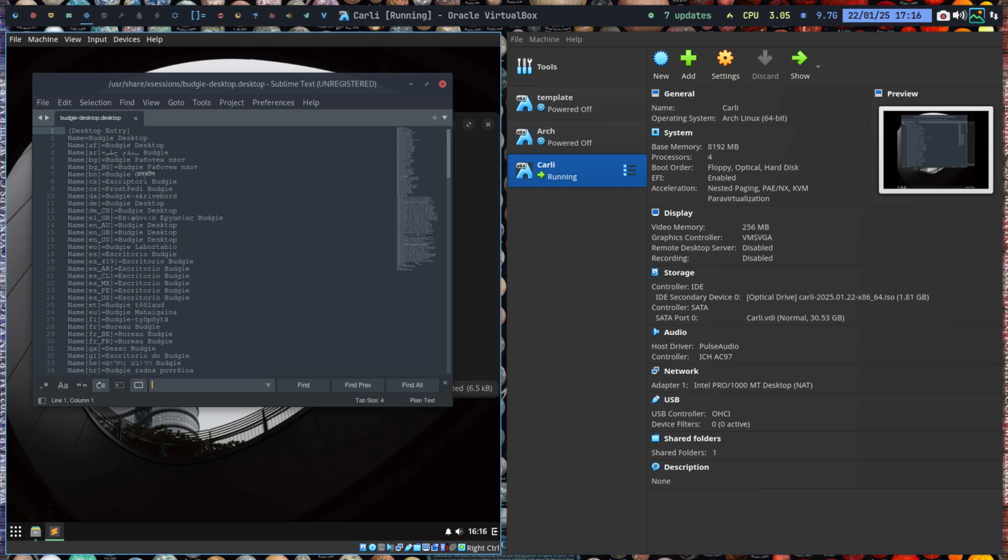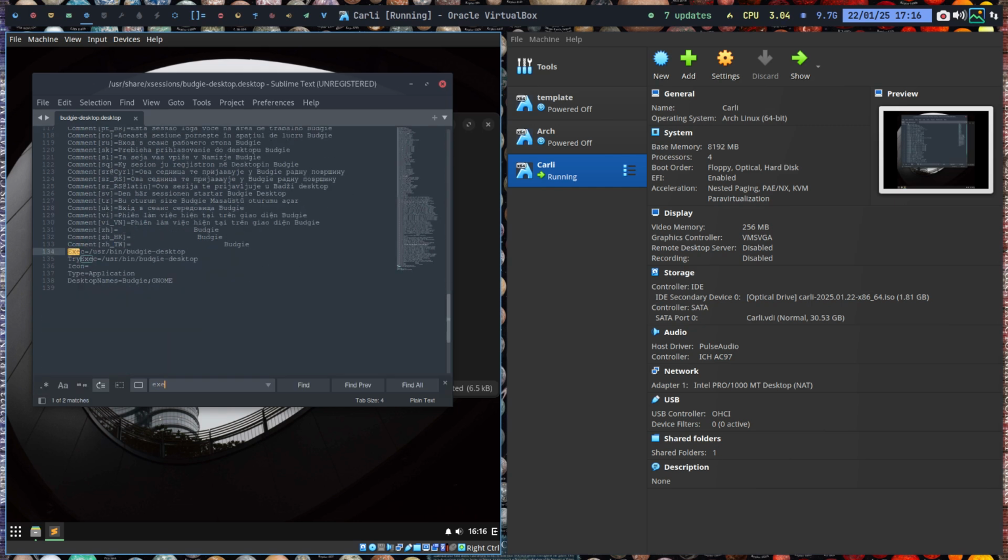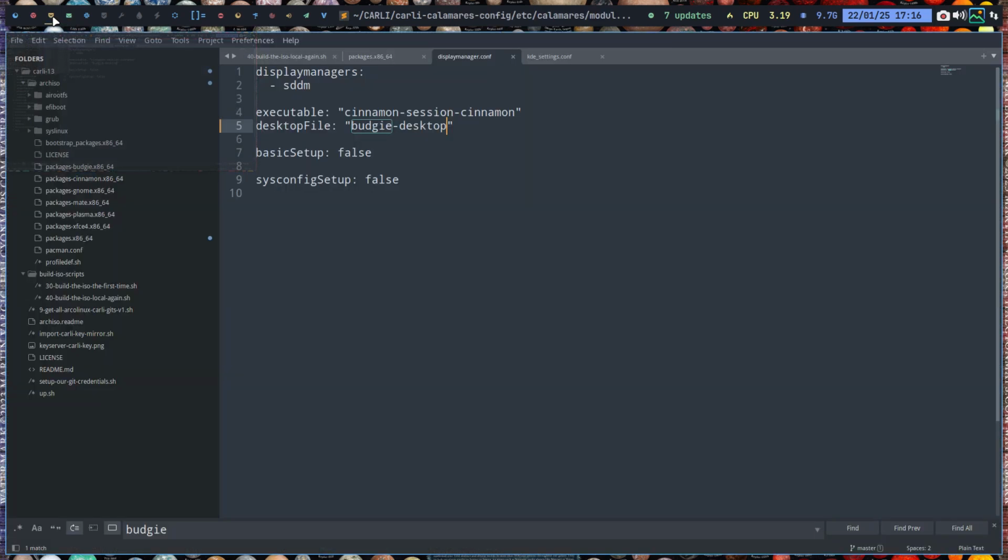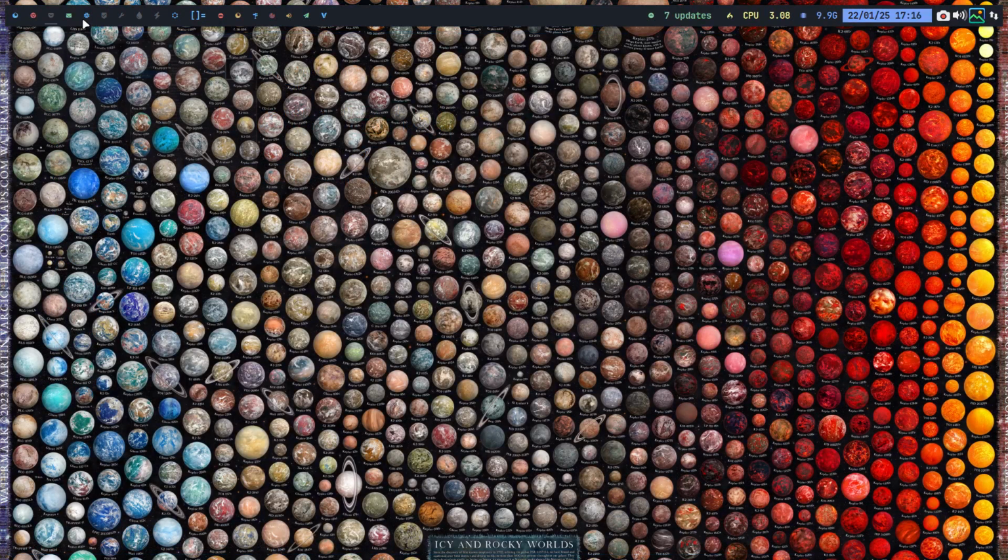Control F, find exec. It's called Budgie desktop. That's the executable, Budgie desktop. Executable is Budgie desktop. Save.